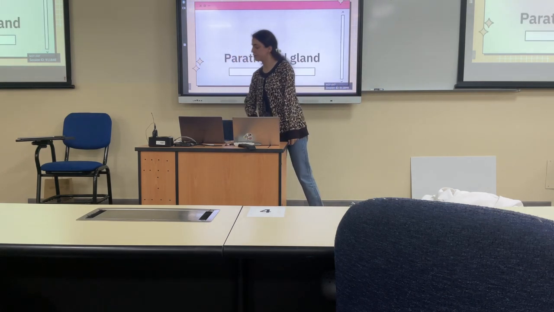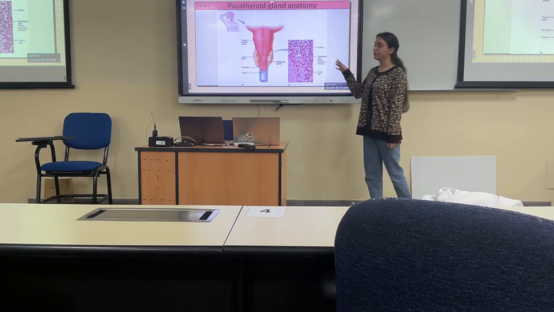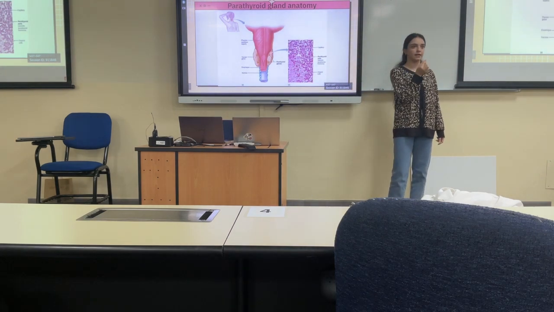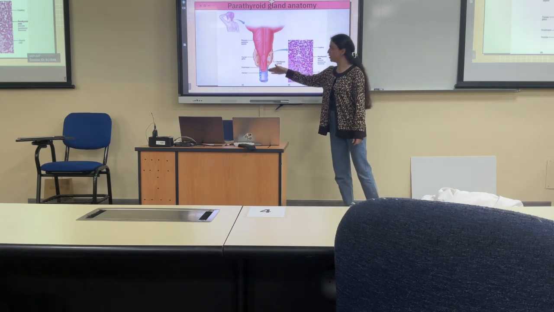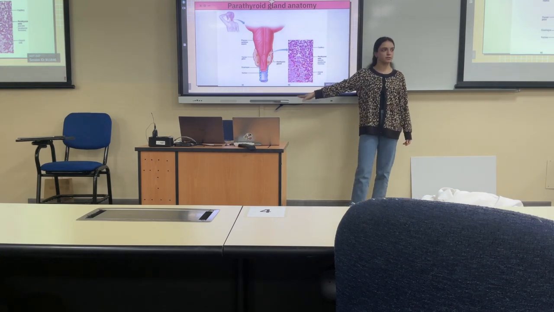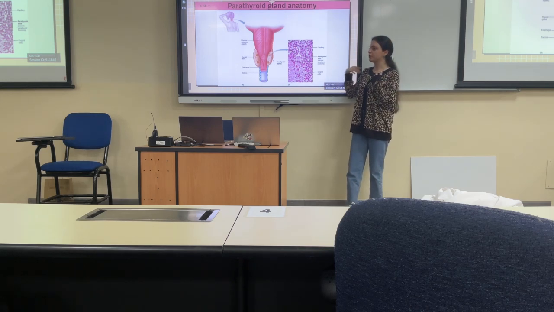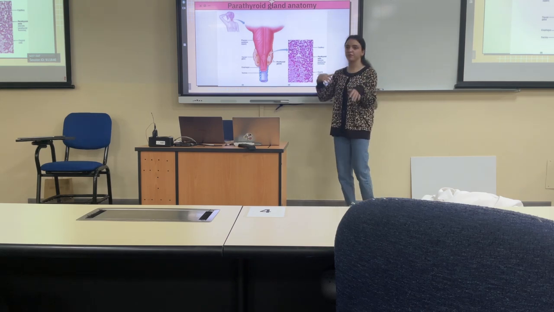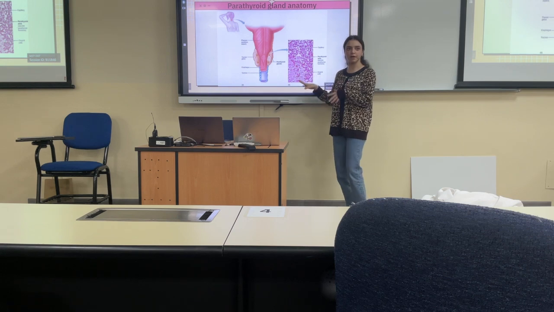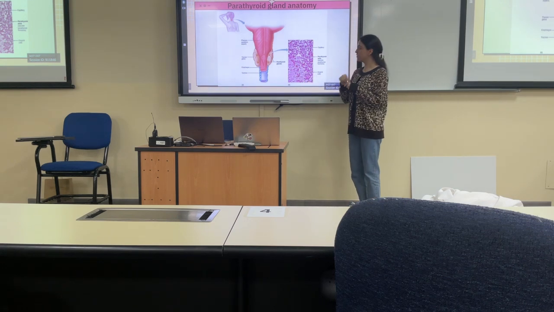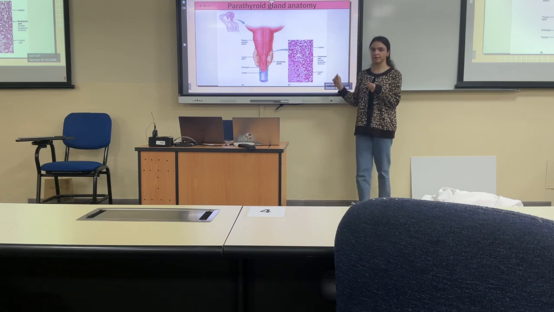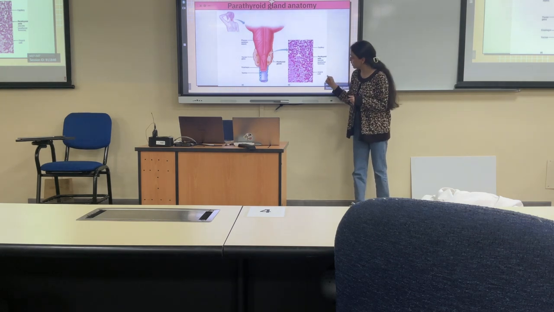Okay. Now the parathyroid gland. The parathyroid gland is a very tiny gland that's present around the thyroid, either on the posterior part, or it can even be in your thorax. There can be a varying number, from 4 to 6 to 8. It's characterized by having two types of cells, parathyroid cells and oxyphil cells. Oxyphil cells are the least numerous.